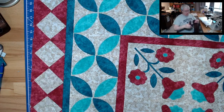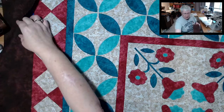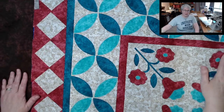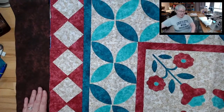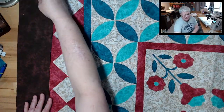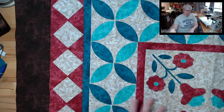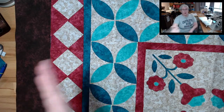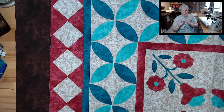You're going to sew on the next two borders. And then you have your solid border coming in as part of Clue 14, right? That's going to be a 4.5 inch border. That really frames this in nicely, doesn't it? Look at that. Doesn't that just really frame all of that in so beautifully? It does. And then next week we're going to finish up this whole series with one more border with the remaining pieces. And so, yeah, I'm kind of excited to see the whole thing come together.